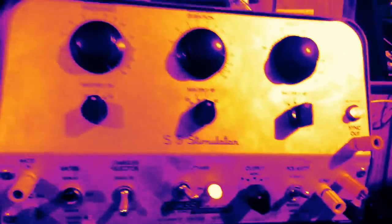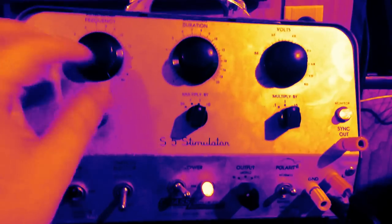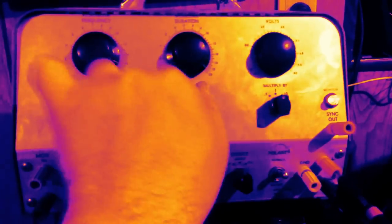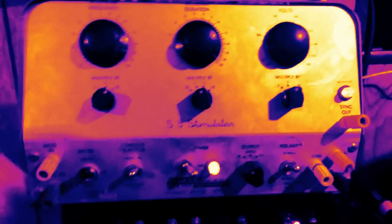Runs for a little bit. It really does seem to. We're looking for a modulation source of some sort, but.